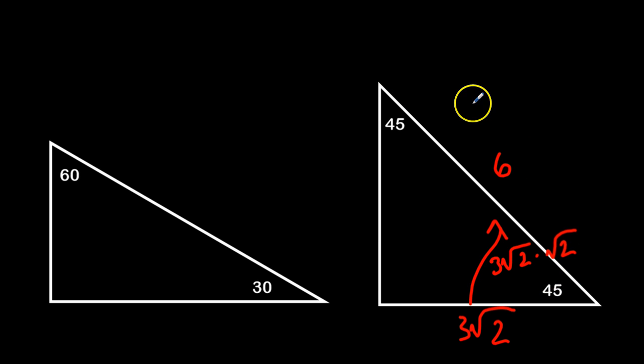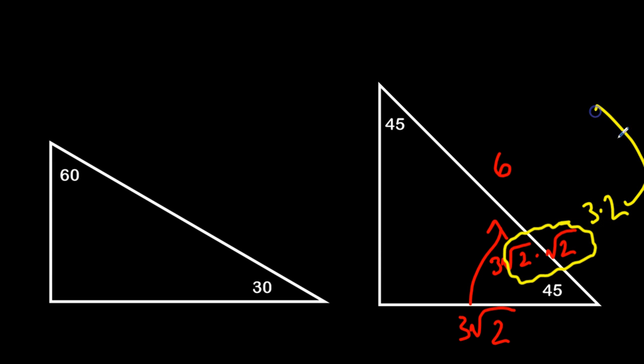And this is a good opportunity for me to point out the fact that if you ever have a root 2 times a root 2, or any radical times itself or squared, that's going to get rid of the radical part itself. So this is going to be then 3 times 2, which is in fact, holy buckets, that was horrible. I'm working on this different pad because I'm at home here, and this is not as easy as a smartboard, but it is in fact that right there. Bada bing. Okay, so there's another scenario.